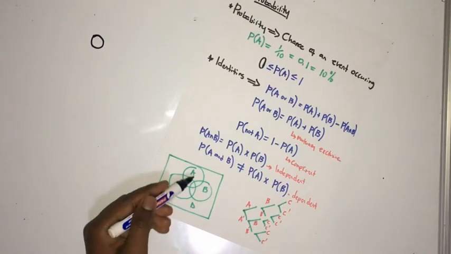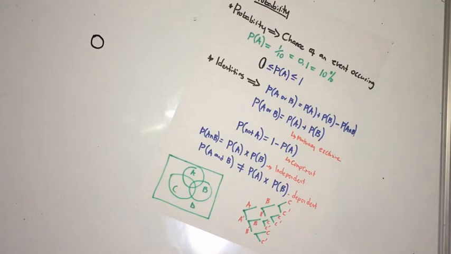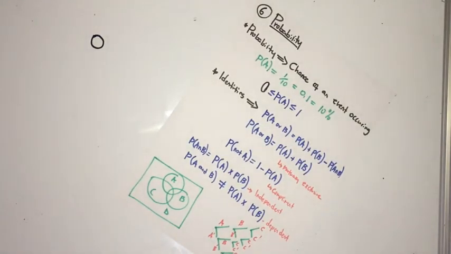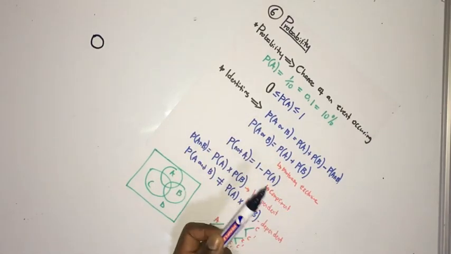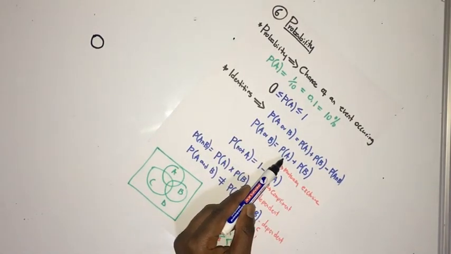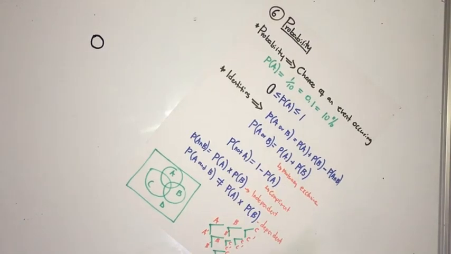And also, this applies when the events are mutually exclusive, meaning that they cannot occur at the same time. Things like passing and failing cannot happen at the same time. You cannot pass and fail at the same time. But passing and getting a distinction can happen at the same time, because when you get a distinction, you still have passed your exam. So events that cannot occur at the same time are mutually exclusive, and for that we use such an identity. If the probability of A or B equals the probability of A plus the probability of B separately, then we can prove that the events are mutually exclusive, which they like asking.